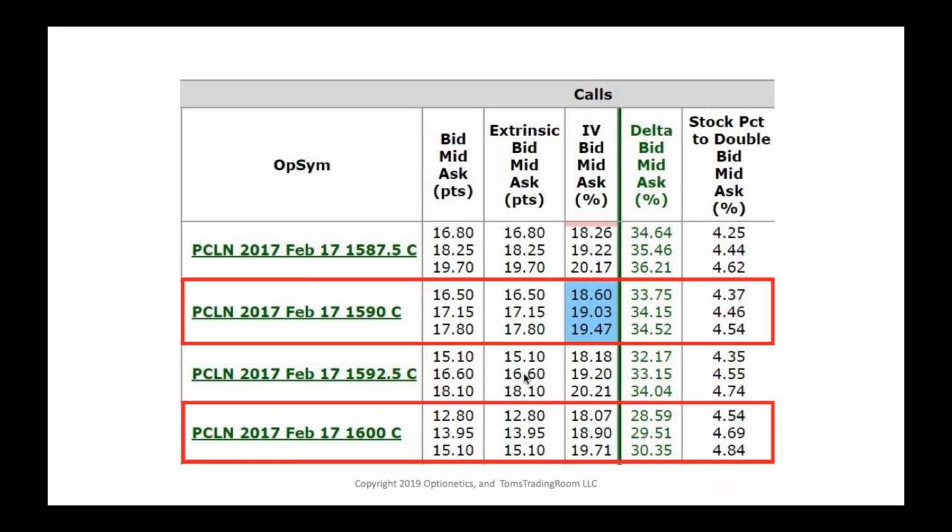I look at the end of the Money Counter pattern, and then I take that date and go out and find the option trade that expires around that time frame. In this case, we were looking 30 days out. We're looking at a 1590, 1600 call spread because no one buys Priceline options at the $1,590 or $1,600 mark on their own without spreading them. It just doesn't make sense.